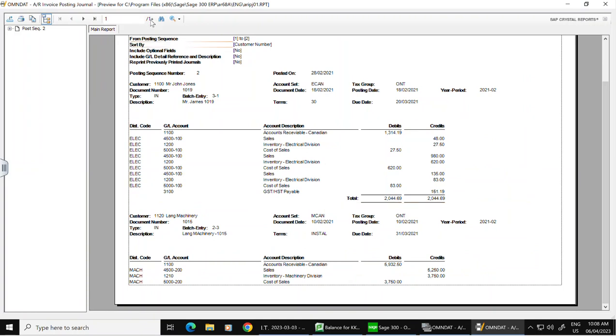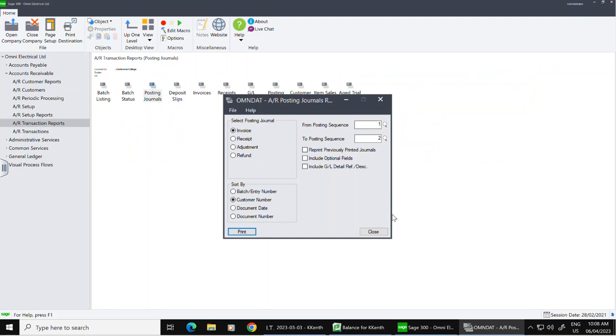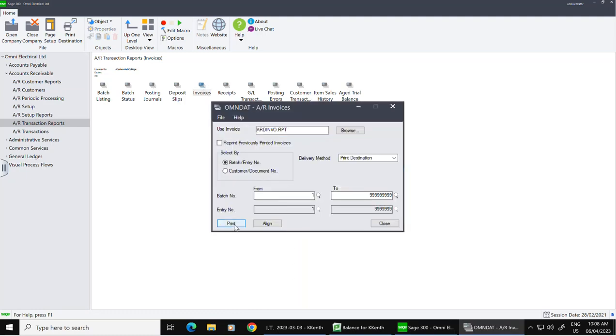There's more than 1 page. When you have a plus here, that means there's more than 1 page. You can go to the first page. Your debits and credits have to be equal when you're doing these things. So you can print it and then go to the next page if you want to. We close it. Now if I want to print all the invoices that we created, you can double click on the invoices, and you can also print the invoices all in one go.